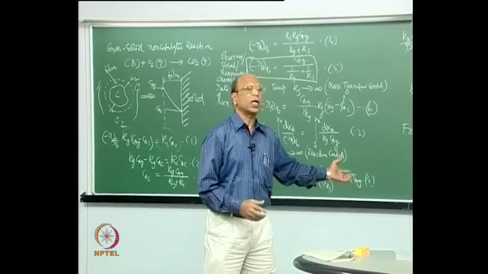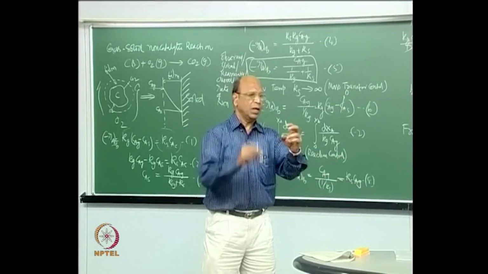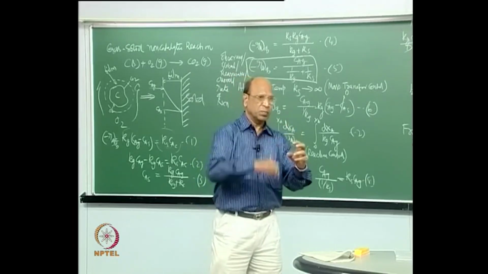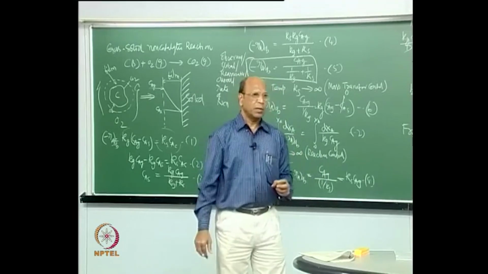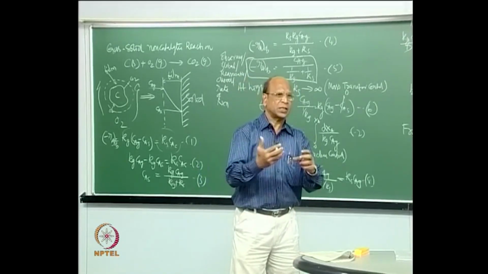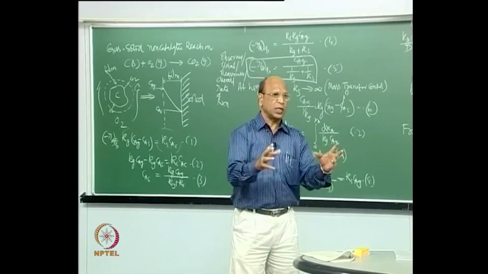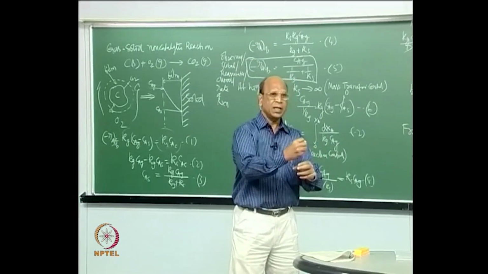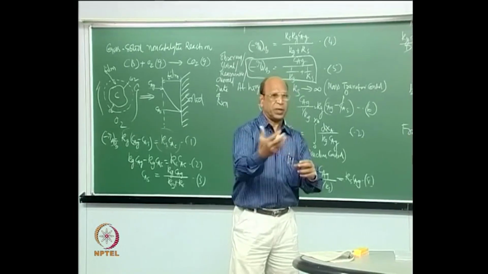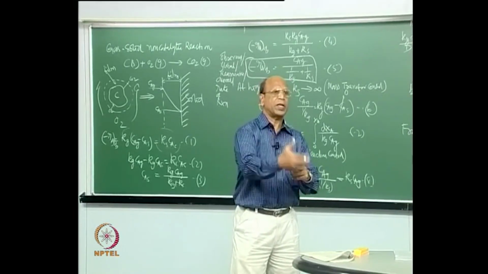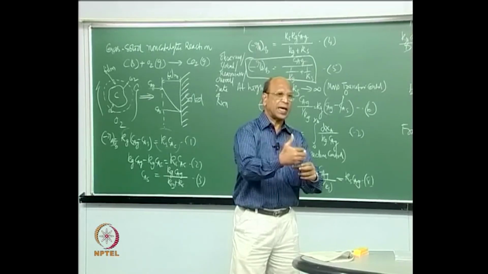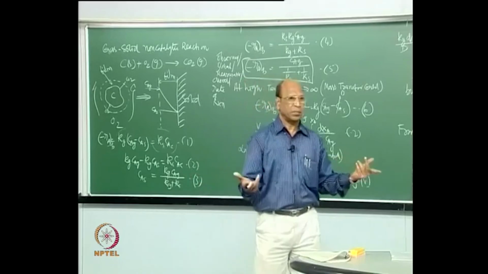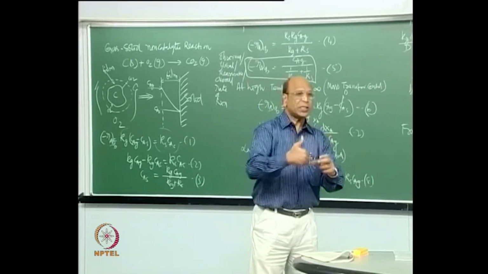Like I told you here how the carbon is burning, you take one particle and there is a flame, and anyway fluid mechanics will tell me that there is a film which you can't see around this, but oxygen has to diffuse because oxygen is not available on the surface, it is available only in the bulk, it has to go through the film and then reach the surface. Then on the surface you should have sufficient temperatures and conditions for reaction, then rate of reaction takes place, then the product gases will come out. If there is no product gas, no problem, that is fine, okay. And so many steps are involved.